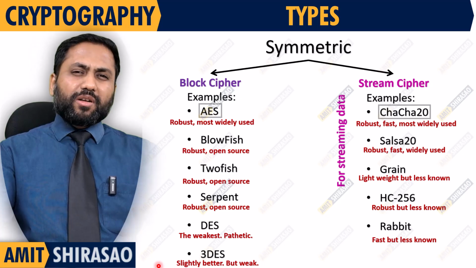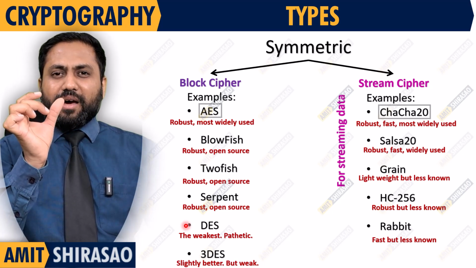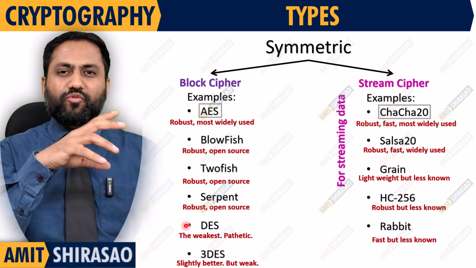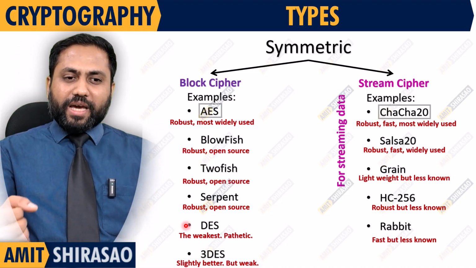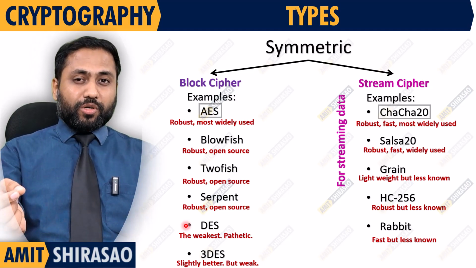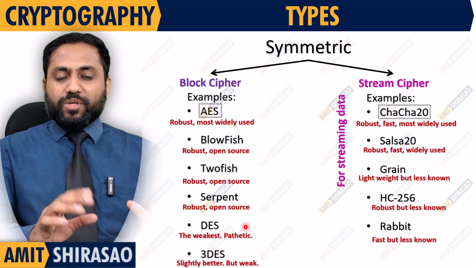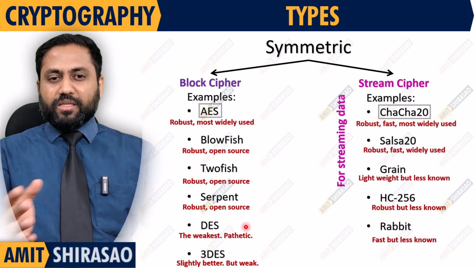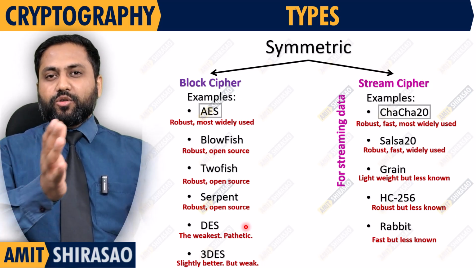And then what are DES and 3DES? Actually, these are very old algorithms. They have a very small bit size, and that's why they are very vulnerable to brute force attack. Now, what is a brute force attack? Suppose the hacker has an encrypted message. The hacker thinks it must be encrypted using such and such algorithm. Let us say he comes to know that it is encrypted using the DES algorithm. He'll assume the algorithm uses a 128-bit key, and then he will generate multiple 128-bit keys and try to decrypt that message.